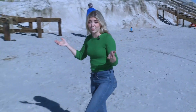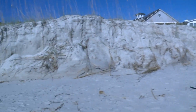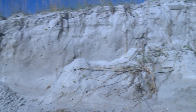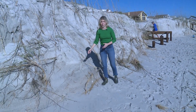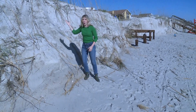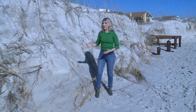People are able to enjoy the beach today, which is nice, but it definitely looks different. Ian has left its mark with this erosion here in South Jacksonville Beach. You have these cliff-like structures as if the sand just got cut off with a saw. And here, I'm 5'1" — this is at least 2 feet taller than me, so we're thinking at least 7 feet of sand right here.